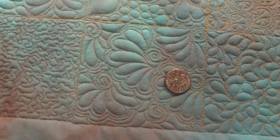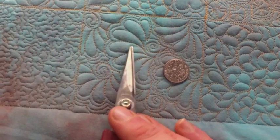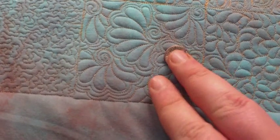This is another variation of just a little feathered spiral, but in this one I drew the feathers out really far. You know, this way they come out probably about an inch. I like that. It went really fast and it looks good. I don't know if I'd use it on a competition quilt, but it's nice. The only reason I wouldn't is because it looks a little too overall for me, you know? It doesn't really look complicated, and that's just my personal preference there.